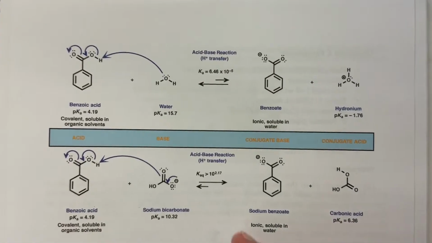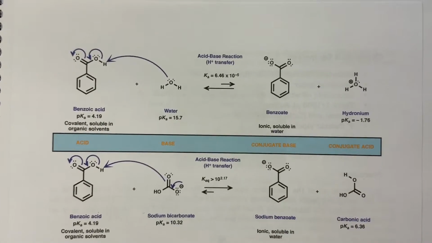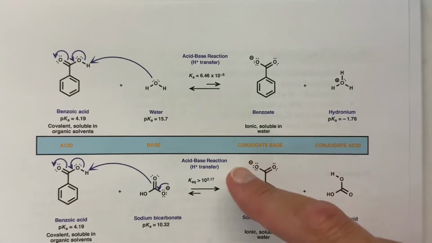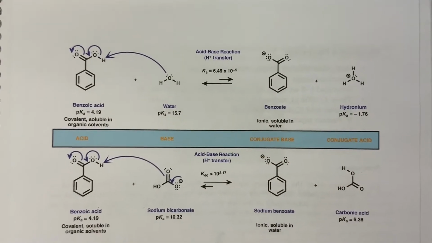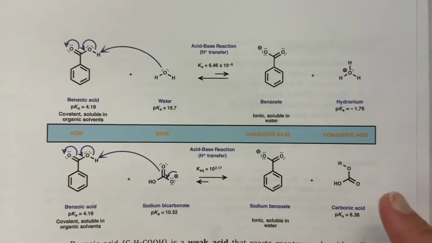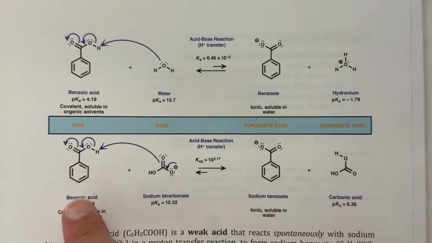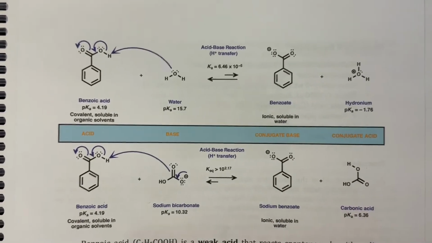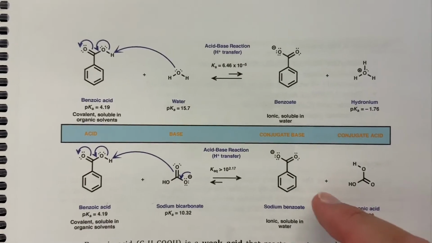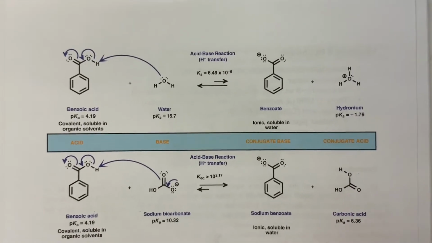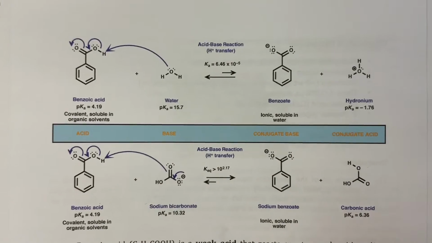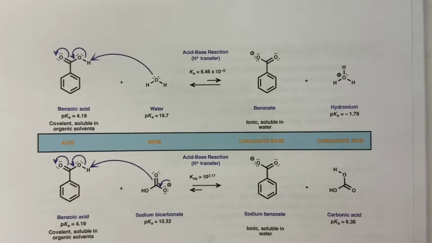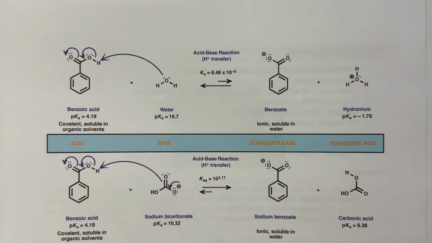And so left out here in the equations are the sodium cations, but they would be ionically bonded with the conjugate base, the carboxylate salt. So you would get sodium benzoate, which is the conjugate base of benzoic acid, and we would expect this to be more water soluble than the free native carboxylic acid because it is now a salt. And then once you protonate bicarbonate, which is acting as a base on the left-hand side, you then get its conjugate acid on the right-hand side of the equation called carbonic acid.